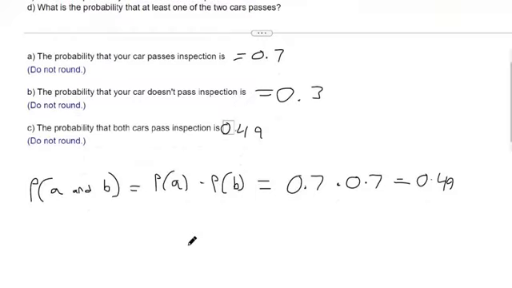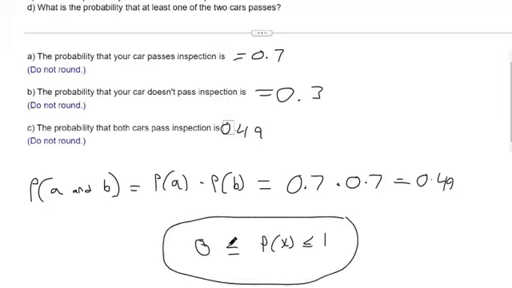Just one quick last note, depending on how much you've done with probability before. Just remember, for all answers with probability, they have to be between 0 and 1 inclusive. So you could have a probability of 0, you could have a probability of 1. But you should never enter like 1.2 or something like that, or 27. I think students sometimes enter the percentage form of their answers. But a probability is always between 0 and 1 inclusive.